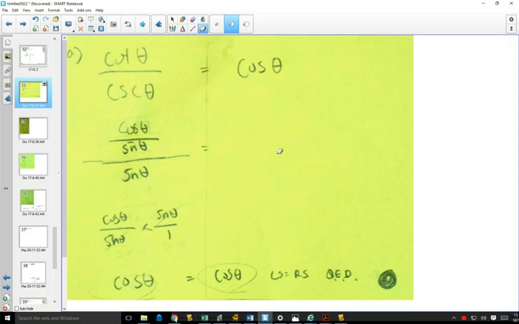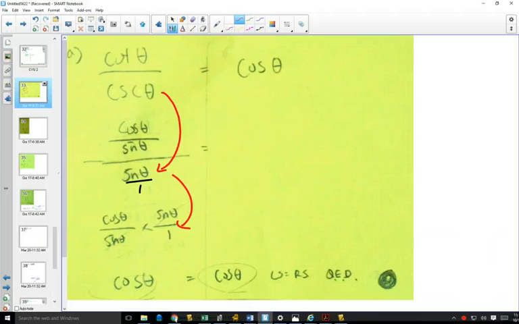Okay. So Peter, what did you say? Where did they make a mistake? The first mistake, they forgot to do 1 over sine. So here they changed cosecant to sine, but they didn't write 1 over sine. You notice that? And then, when they multiplied by the reciprocal, they didn't really do the reciprocal. Because if this was sine theta over 1, then when you multiply by the reciprocal, you should have written 1 over sine. So they undid their mistake by making another mistake, and everything worked out.